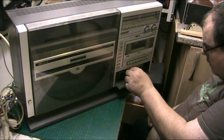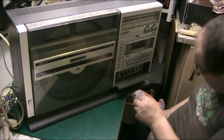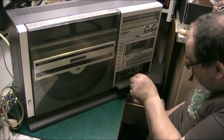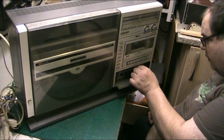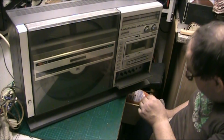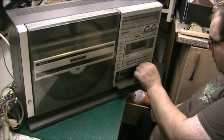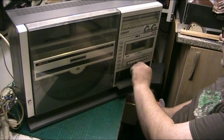And I think that is the base. Are we level there? Yeah, make sure that we're in the centre on each one. We were. And the most critical one, which has to be in the centre, is the balance. So let's make sure. Right, we're over one side. There we go, we're in the middle. Mic mixing, last but not least. That's in the middle. There we go. There we are.